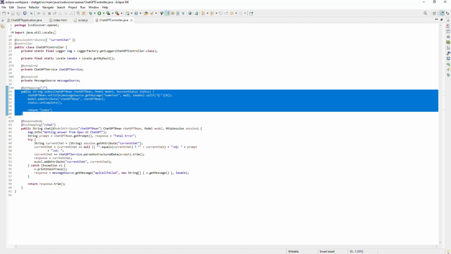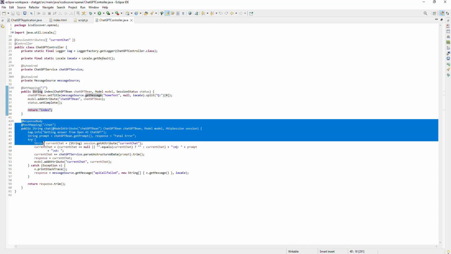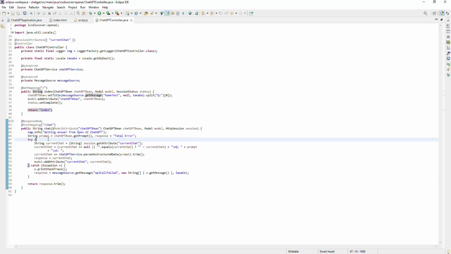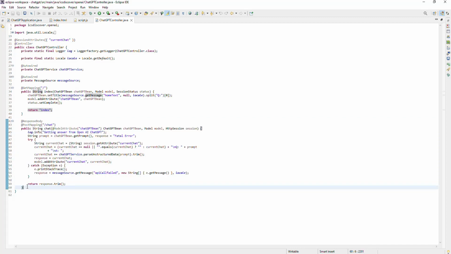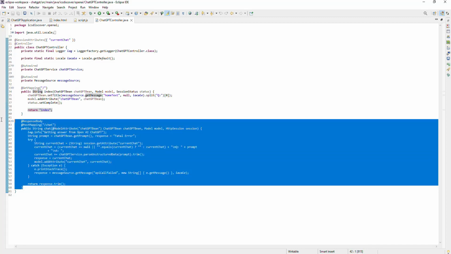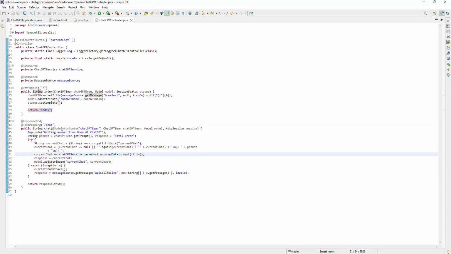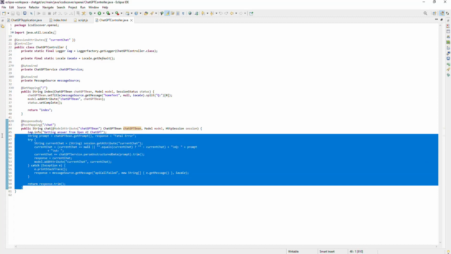So this piece works like a normal controller, but this piece right here, once the form is submitted, doesn't work like a normal form submission that would happen in a Spring Boot normal controller. That's where I mentioned the REST controller. This method works like a REST API. So from jQuery, when you're submitting a form using this /chat URL, it gets all that information, but it returns it as a JSON object, or in JSON format, with the response. So that's where this thing comes in handy.